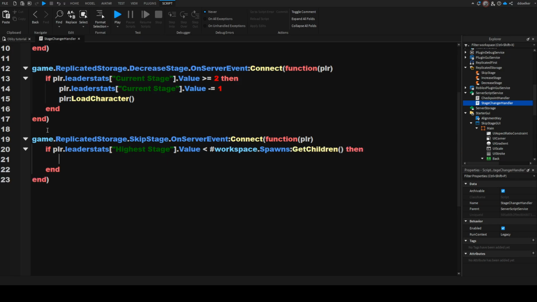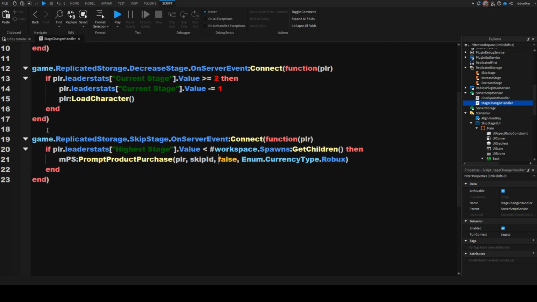Then we are going to say MPS:PromptProductPurchase. In the brackets we're going to say plr, comma, skipID, comma, false, comma, Enum.CurrencyType.Robux.